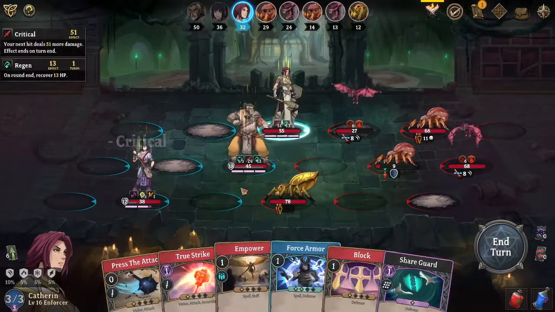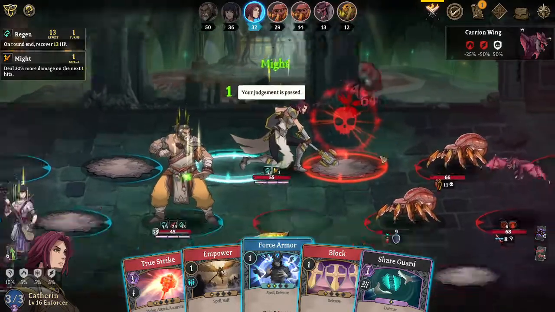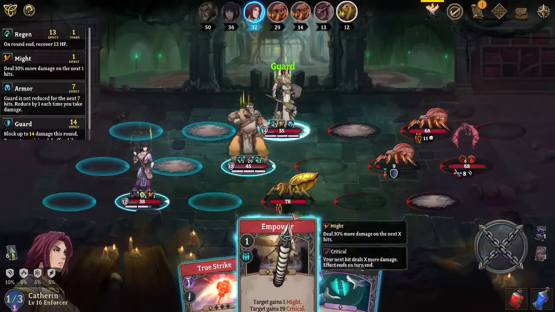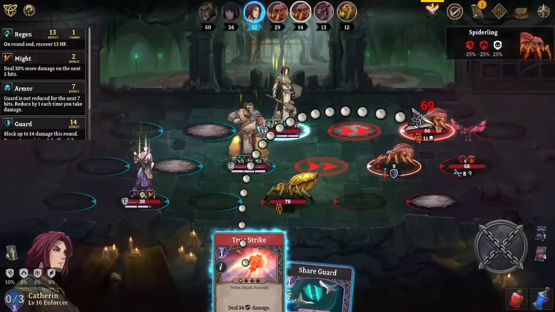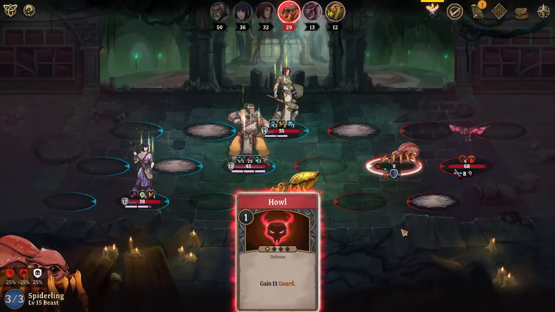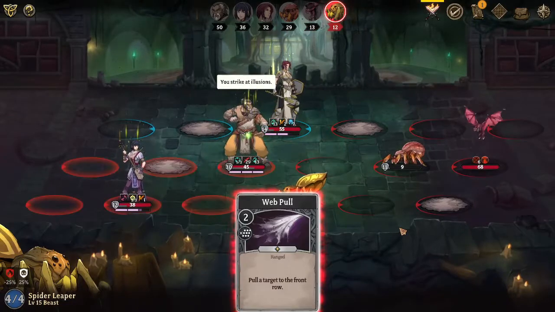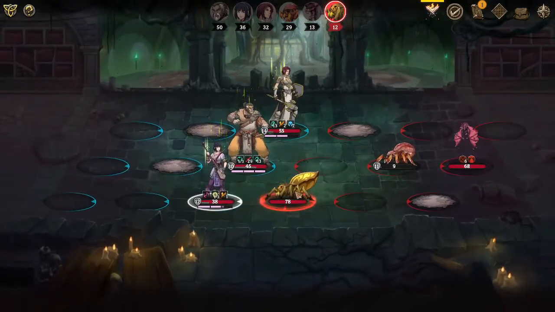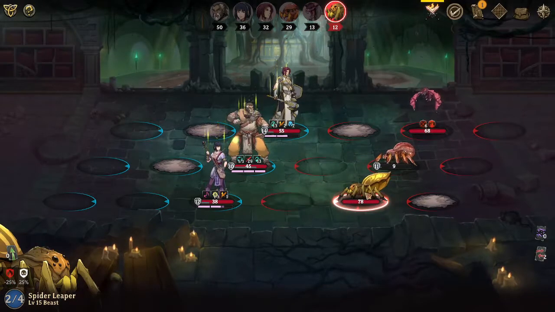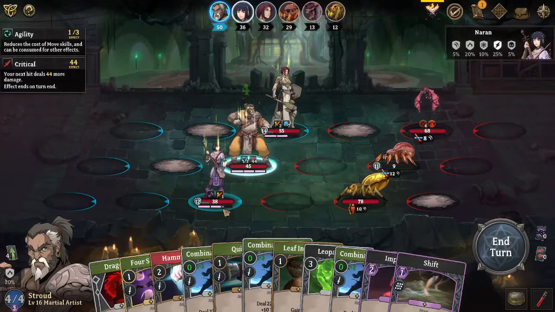Let's block up. Press the attack. Force armor. Block. Empower, kill you. We got this one wrapped up, it looks like to me. You're gonna pull me with your web. Not a big deal. The spider's like a different color though, huh? I haven't seen one that's kind of gold color before. Spider leaper, okay.